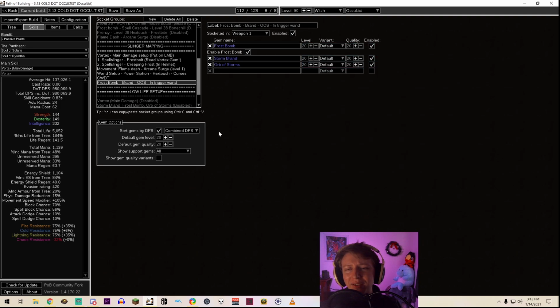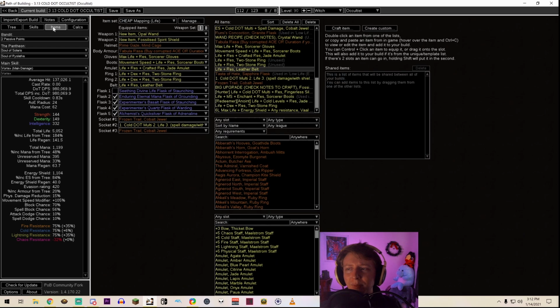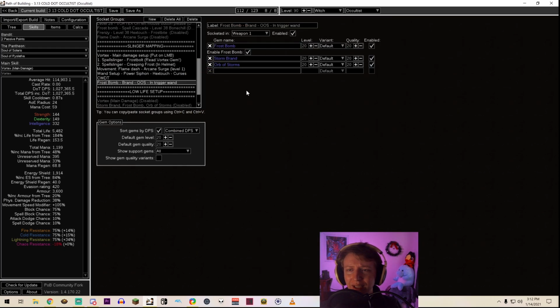And now, in your wand, until you get a trigger wand, you can use just Frost Bomb and Stormbrand. But when you do get the trigger wand, I want you to put the Frost Bomb, Stormbrand, and Orb of Storms in there so that every time you use a skill, it's going to trigger all 3 of those spells. You can see here, trigger a socketed spell when you use a skill. So we'll use our Vortex, we'll use our Power Siphon, any of those will trigger these, and you just want to hover over the boss or at least be near them with your mouse cursor so that it lays a Frost Bomb, Stormbrand, and an Orb of Storms on them.